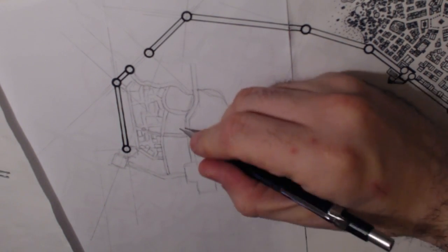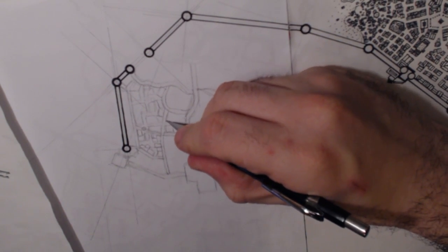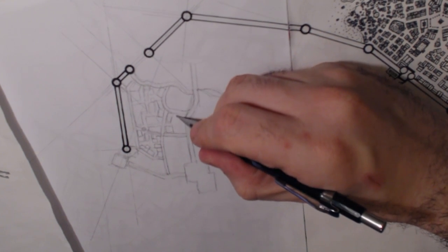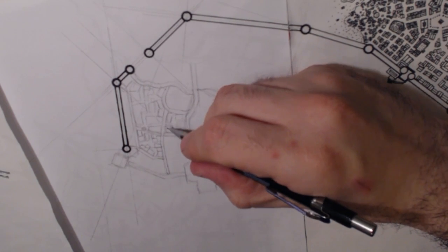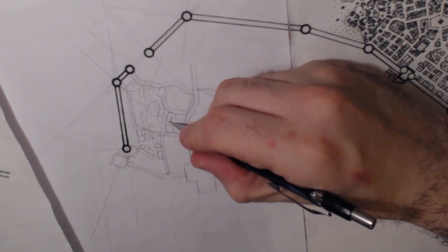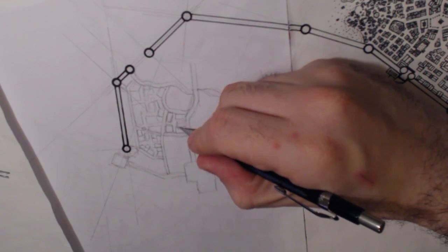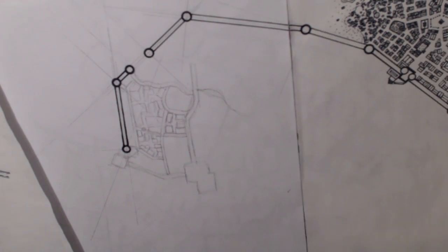And while we're here, we might as well fill in the more residential area too, because the houses on the other side of the street probably match up. Again, these are going to be bigger houses, so they're probably going to form a block. A little bit of space between each house, because the more money you have, the more space you want. You think about it logically, you don't want to be near your neighbors if you can avoid it, because people suck. It's a luxury of not being near your neighbors. That's why wealthier people surround their houses by more and more space.